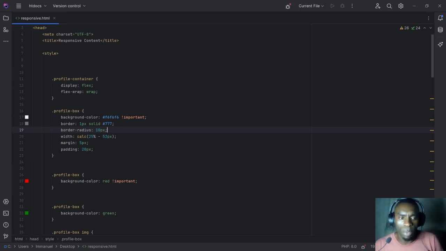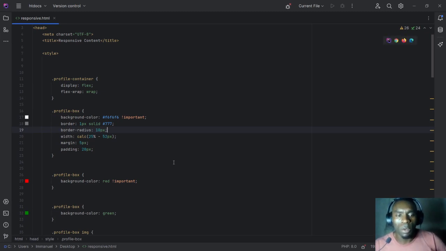Like for the profile box, we put a background color of gray, then we marked it as important. Then we also put another background color of red, and we also marked it as important. So these two rules, they occur at the same level of importance. In other words, they are considered the same. So, in that instance, the last rule, which is an important directive, is the one that wins.